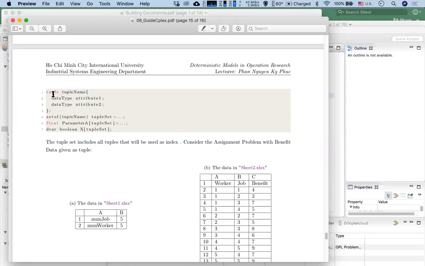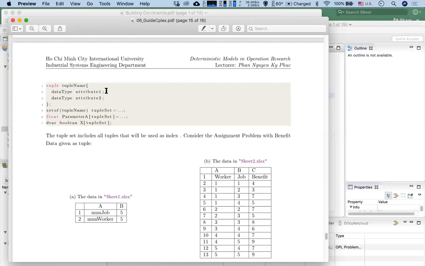So here this is the tuple name, right? That means one kind of object. So here we have the data type, and this is the name of the attribute, right? So one object has many attributes. For example, one object person will have the age, right? The height, the gender, right? The weight, right? So height, gender, age, weight will be the attributes of you, right?